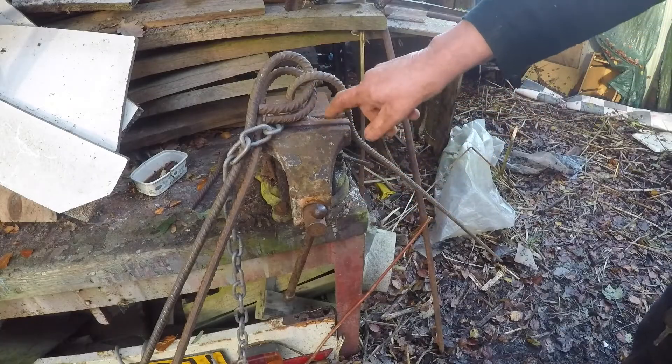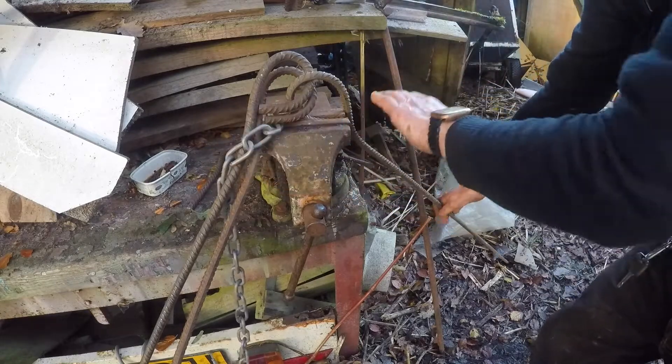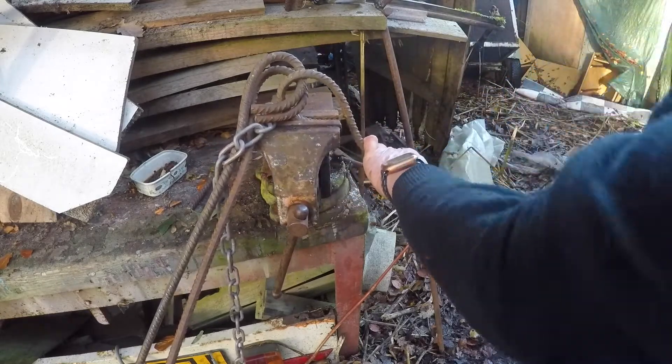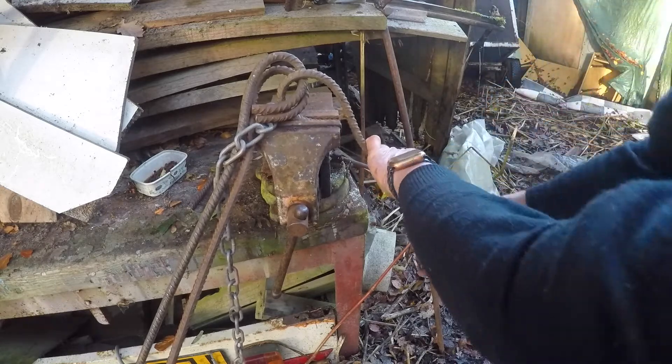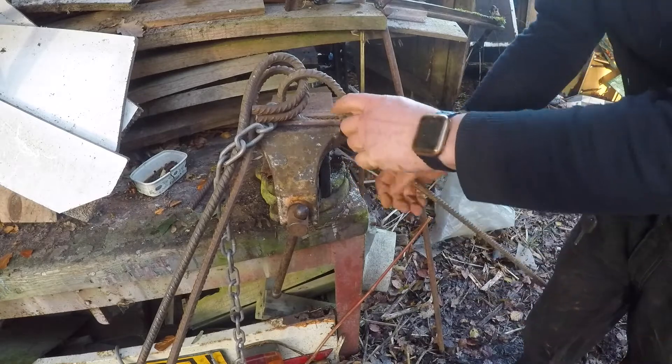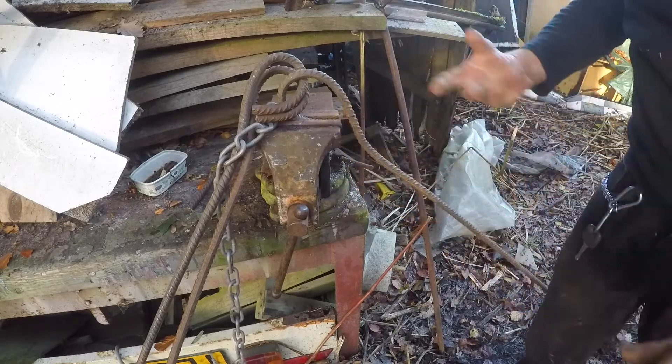So that's the next job. I've threaded it through and put the bottom part in the vise. I've also put the chain on, which I'll need for the cauldron. And then all I need to do is bend that so it is in line, and then I'll also have to bend it down a bit to close the little gap up. But that's essentially the procedure.